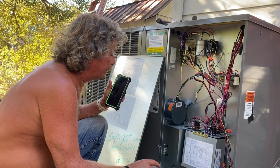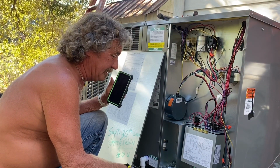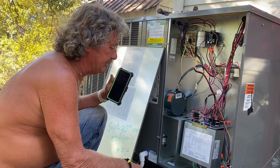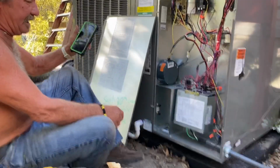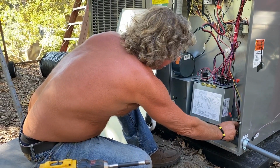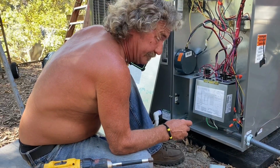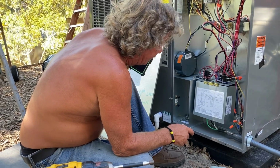So what should I do with the brown wire? I ain't figured that part out yet. I'm on the outside unit right now. The brown wire was hooked to the red, which I assume is common. I don't know that. That's the way it came before. It had one wire nut, the brown and the red wire together. All right, hold on a minute. Let me go ahead and find that right plan.